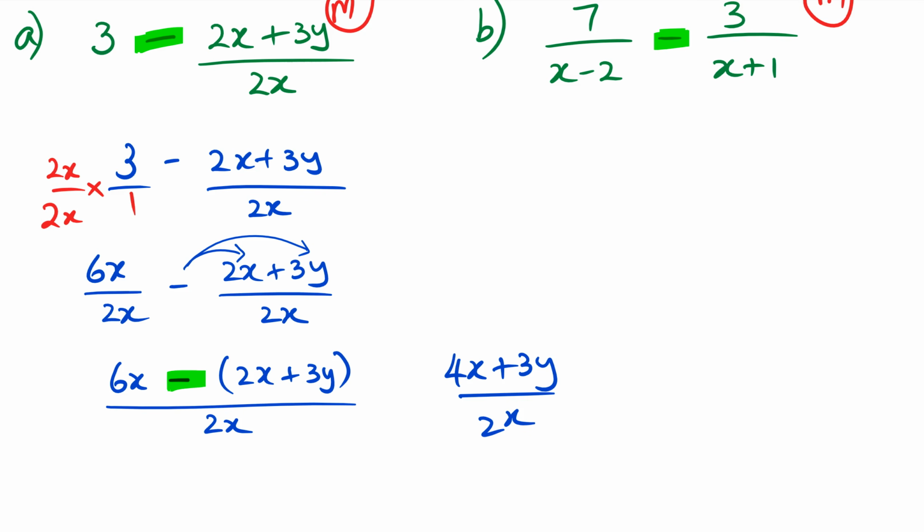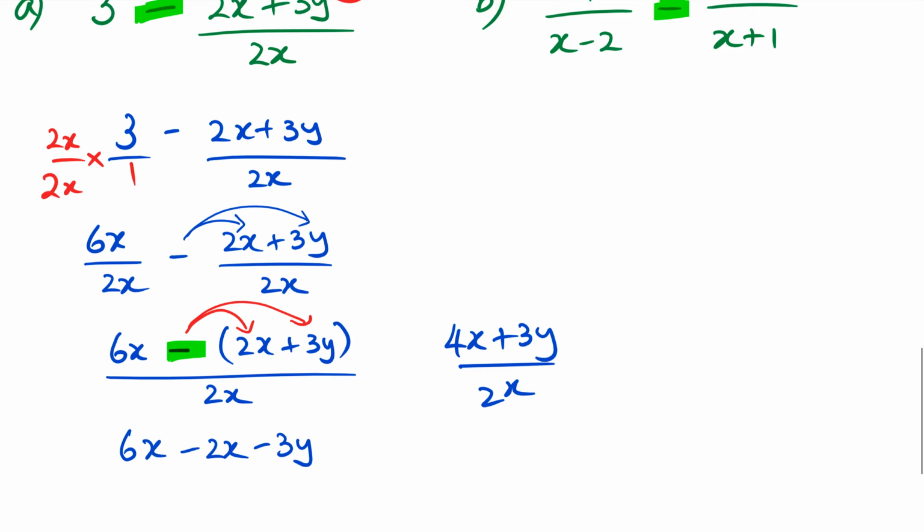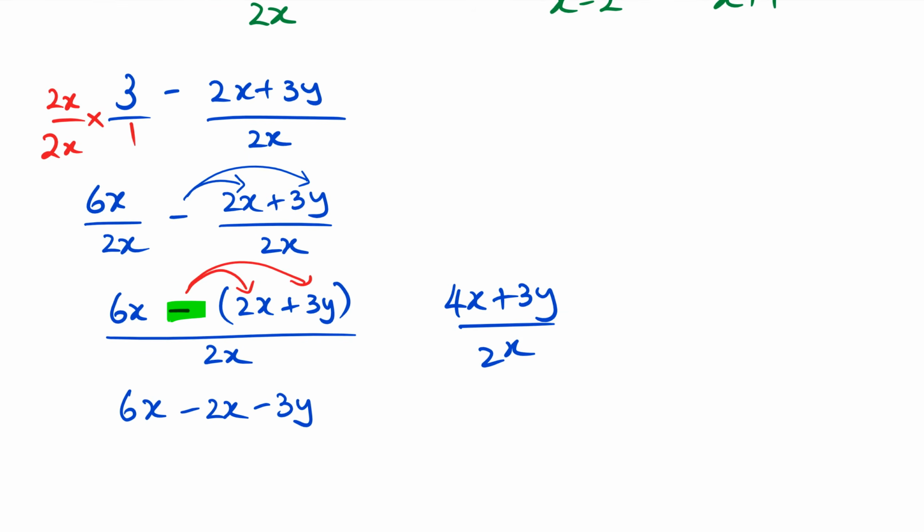That minus sign is going to have, I told you, an impact on the 2x and the 3y, because that whole thing has been put in the brackets. So when we actually take it out of the brackets, minus times 2x is minus 2x. Minus times 3y is actually minus 3y. Okay? And every year, people make that mistake. They forget how much power that one little minus has over the brackets.